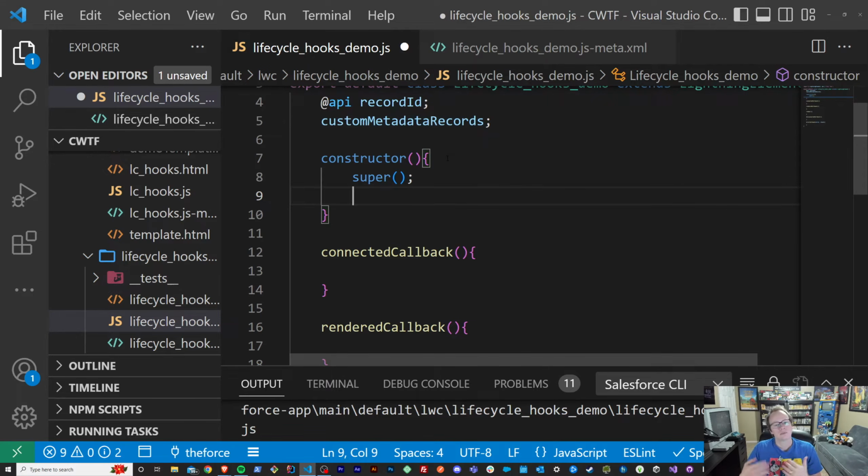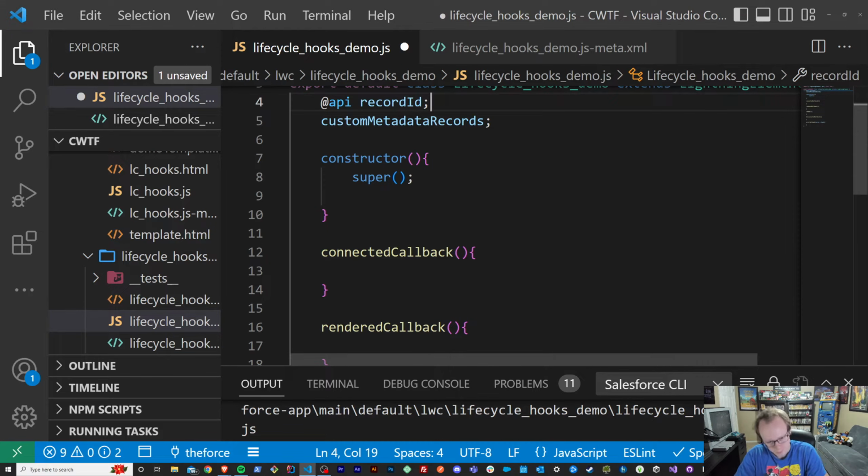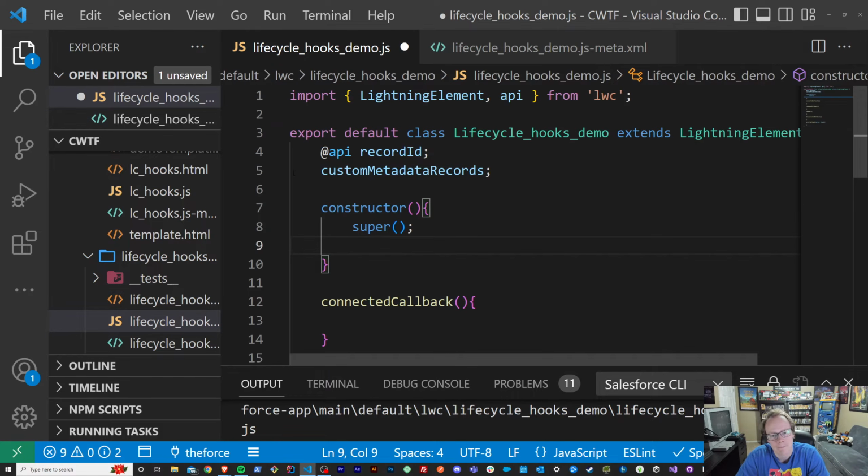So this particular lifecycle hook is really useful for prepping all of that preliminary information that you can get without the use of these public properties, right? That's what I'd suggest using it for.